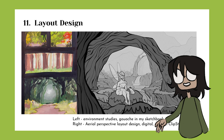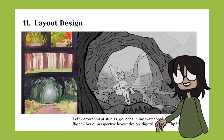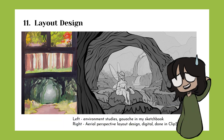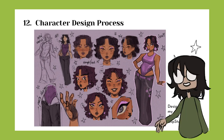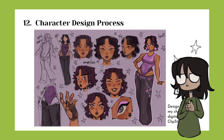This layout design spread is easily my favorite and the one I'm most proud of. This is the only finished layout design I've ever done in my life and I'm really happy with how it turned out. On the left I have some studies of images I found on Pinterest which I did in my sketchbook using gouache — which might not be the best thing to put in your portfolio but I did it anyway with fingers crossed. This is a really fun page showing my character design process from start to finish, from a tiny thumbnail sketch to a finished character. From what I've seen, showing your process should be a crucial part of your portfolio to demonstrate your creative process and how you got from point A to point B.